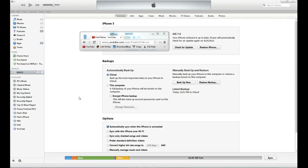Now let's head over to iTunes to take a look at how you will update your device. Plug your device into your computer, then on the left of the screen select your device. Under Backups, select This Computer and then select Backup Now. That will create a backup of your device. Once that is complete, select Check for Updates and iOS 7 will show up, and then you can go ahead and download it.